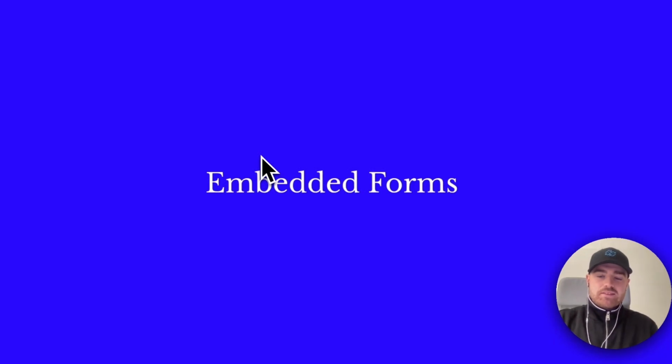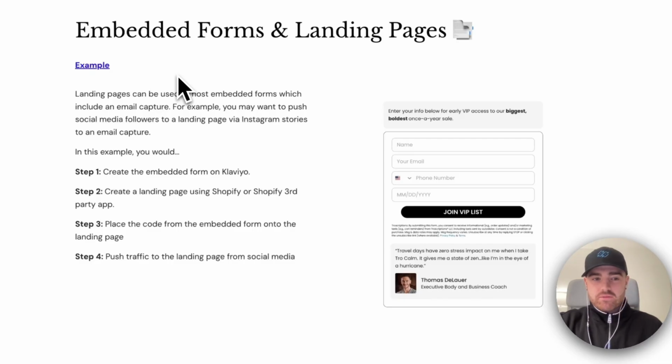Okay, so now it's time to get onto embedded forms, which can be a very interesting way of growing your list. And it's not actually what you think, because a lot of the time when embedded forms are mentioned, most people think it's just that little small thing at the bottom of the website that no one really signs up to. So here's an example about how you can use an embedded form and a landing page to drive some more signups for your brand.